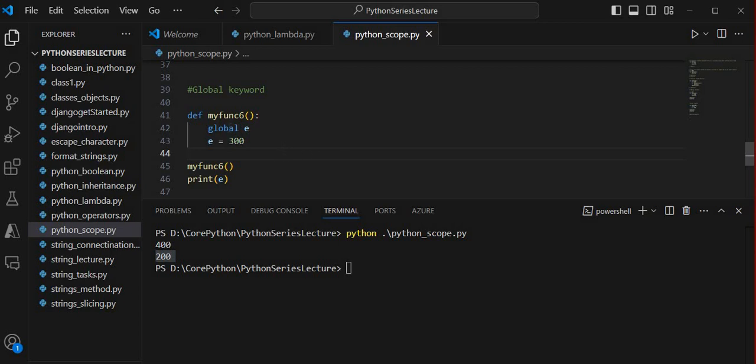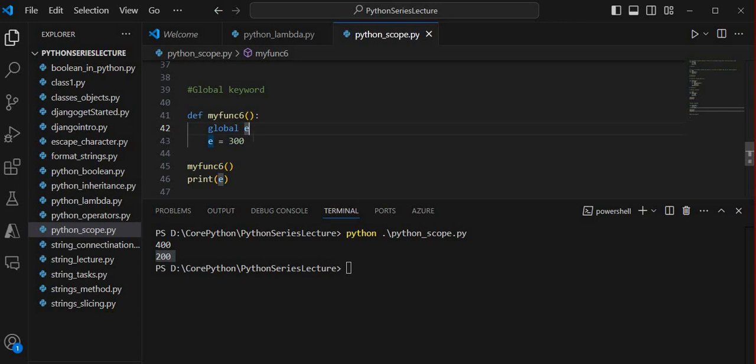As you see, I am using the global keyword. As we learned, the global keyword makes the variable global. I am using a variable with name E with the help of the keyword, and in this way you will create this E variable as a global.